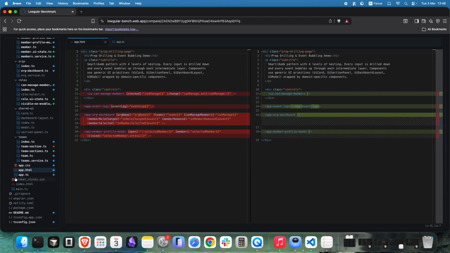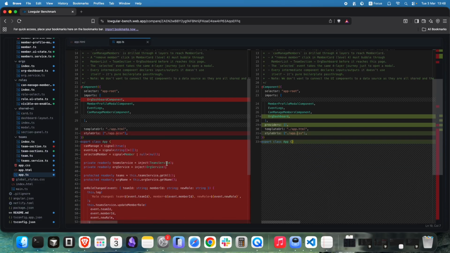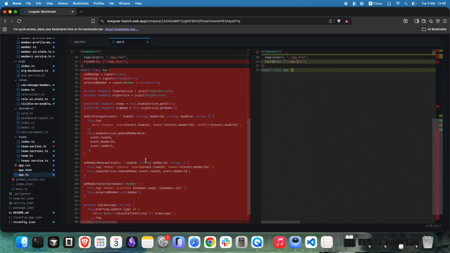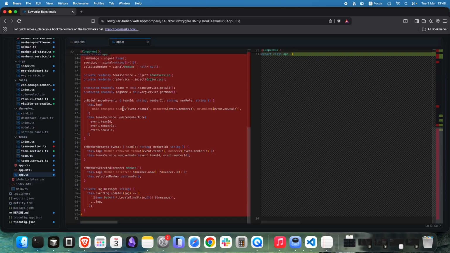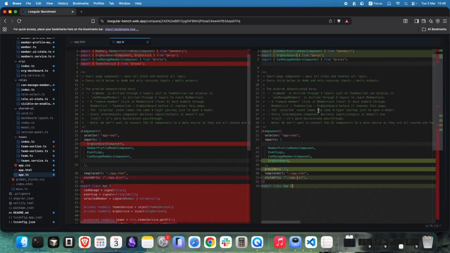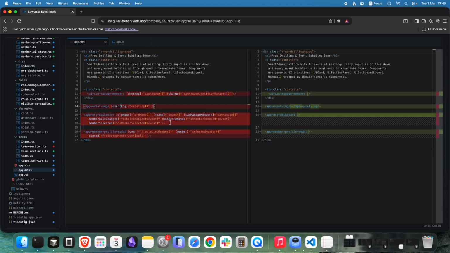All right, so reduce the inputs and reduce the state managing logic inside app component. That's one of the most important things. Okay, how to do it? All right, this should be pretty straightforward. You want to avoid app org like this, and don't put teams, don't put org name, don't put all of this. How can you do it?